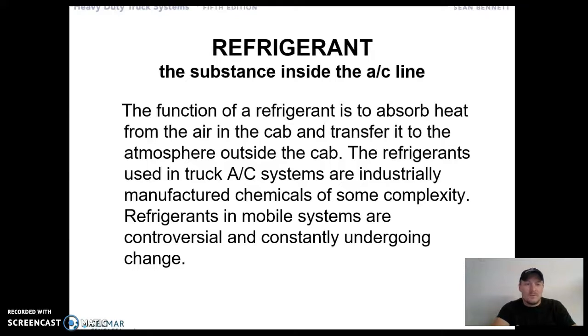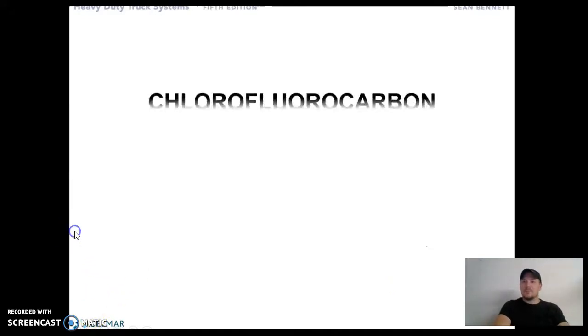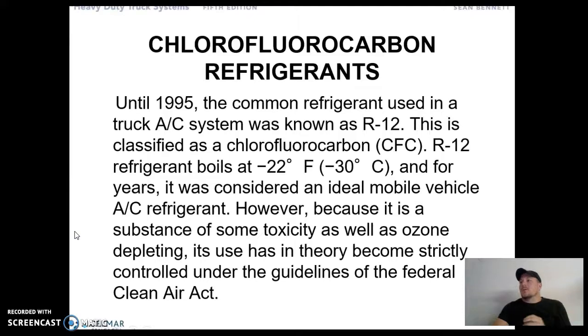But the main thing is the function of a refrigerant: it needs to absorb heat from the air in the cab. Then it needs to be able to transfer that heat to outside of the cab where it can then release the heat. And all of this, once again, is done through a state of matter change. But it's a little bit controversial in the last 5 years about what's the best refrigerant. So we'll get into that a little bit more. We're going to run out of time again before the video kicks me. We'll try to get through this one.